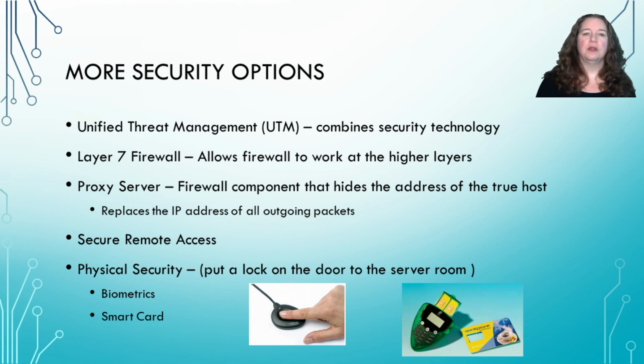Proxy servers. Proxy servers are components of the firewall that actually hide the address of the true host in either direction. It replaces the IP address on all outgoing packets and incoming packets. You send them to the proxy, and then the proxy will send them off to where they belong. Proxy servers can be a problem if your network is insecure in that a virus has gone in and added a proxy server. That would mean that the IP addresses are going to be changed.